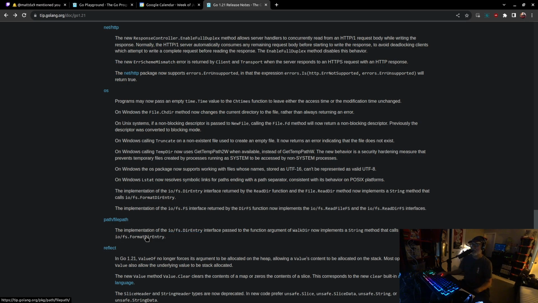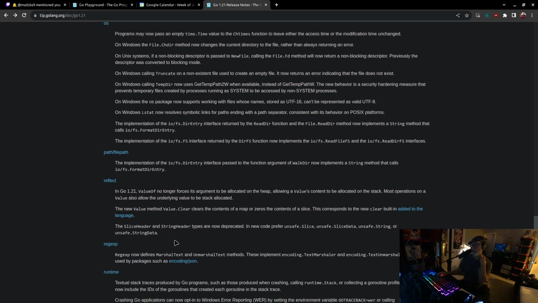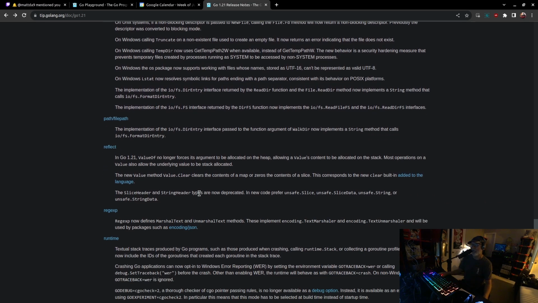And it looks like they made it easier with this thing called FS format dir entry. The thing that's really cool about that is that if you have multiple packages that are all using the FS and file path, you can just implement that in there because it seems like it's package scoped. That means it'll change all of the output. And that could be really cool. I don't know if that's true, but I don't want to read about reflection right now.